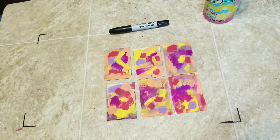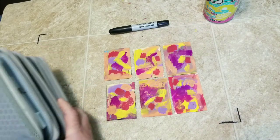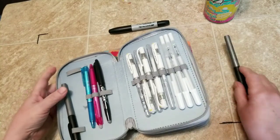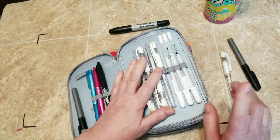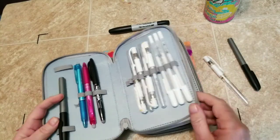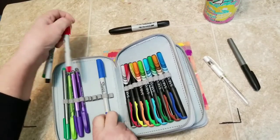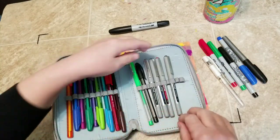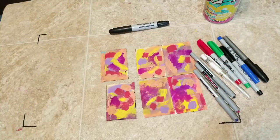So what I'm going to do next, and this is what they look like. And then they're pretty as it is, like just the colors. But I'm going to pick some pens. So a plain black marker. A Signo White. I have the Uniball Signos, and I have the Sakura Jelly Rolls. But for this, I like the Signo pens better. Let's grab my Sharpies, because I'm not exactly sure what I'm doing. And some of the Uniball Visions. So I have these pens. I'm not sure which ones I'm going to use.